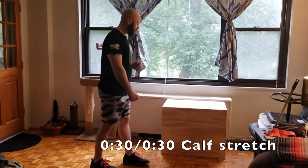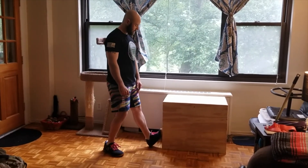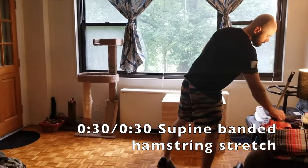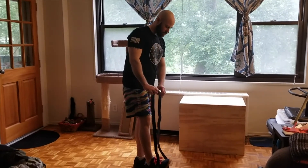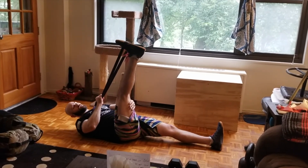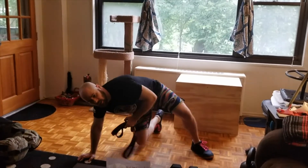For the cool-down, we are going to do three rounds of a 30-second calf stretch, where you have your foot up on a wall, a box, or an object, and you lean forward until you feel a good stretch in your calf, keeping your knees straight. And 30 seconds of a banded hamstring stretch — if you have a band, towel, dog leash, or belt, you can use that. Lie down on the ground, your opposite leg stays straight and pull your leg up into the air to get a good stretch in your hamstrings. Three rounds of that, 30 seconds each leg for each stretch.